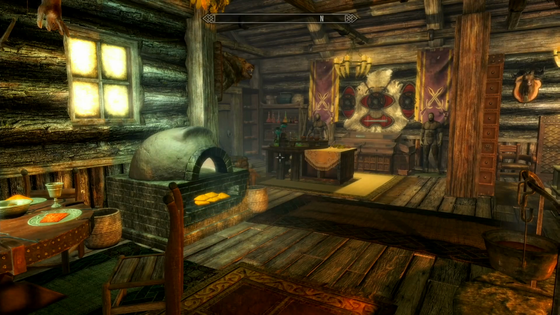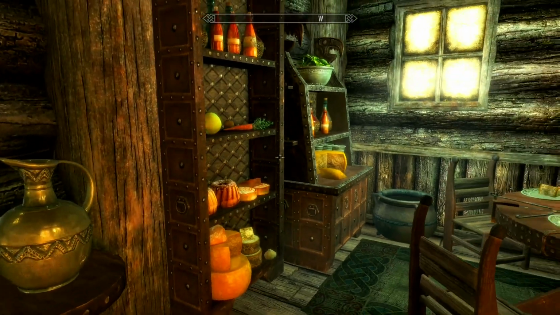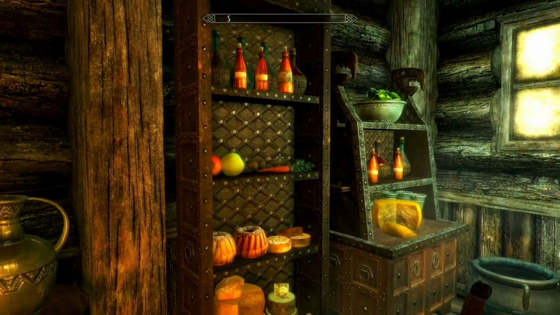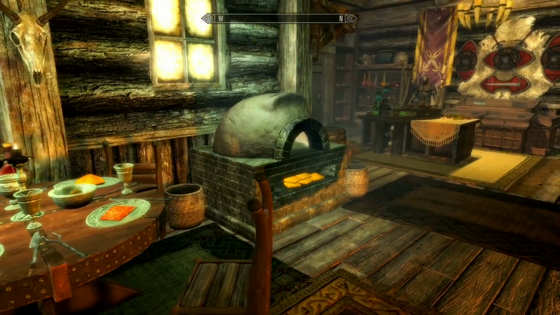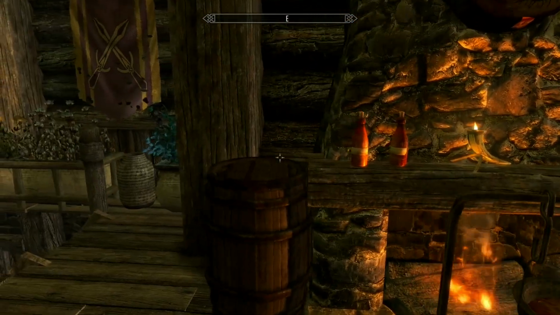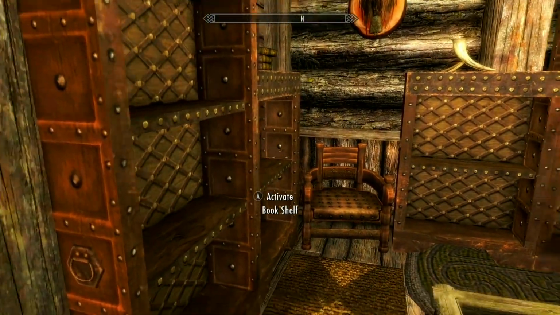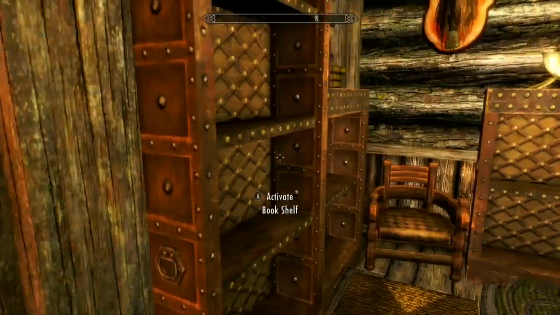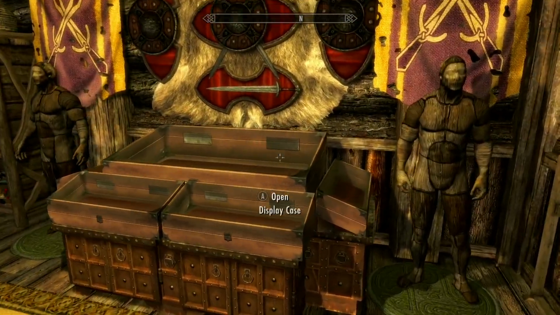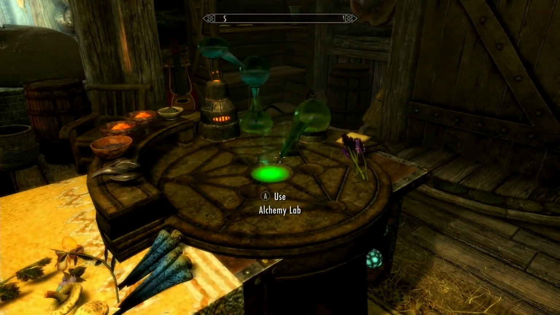Okay, so we are in Riften in Honeyside, and this is where we come in, what I consider the front door. And you kind of walk into your little dining area here. Has the little oven over here, the cook pot here with the fireplace, and then you have some little decorative flowers. You have some bookcases here. You know how we need bookcases. And then you have the mannequins and some display cases here, as well as the alchemy station.